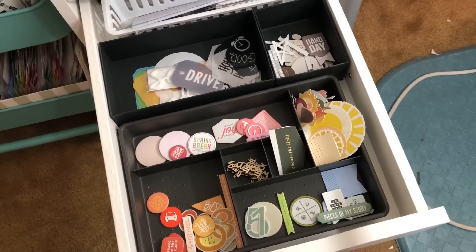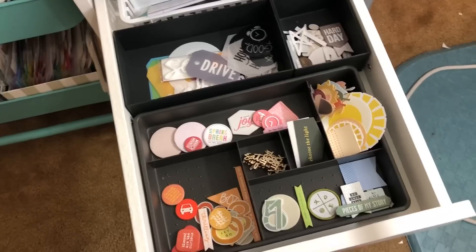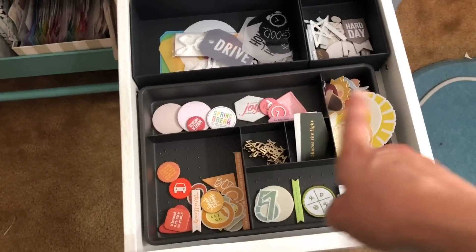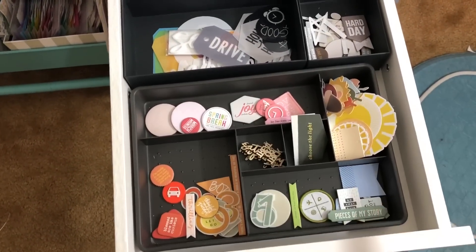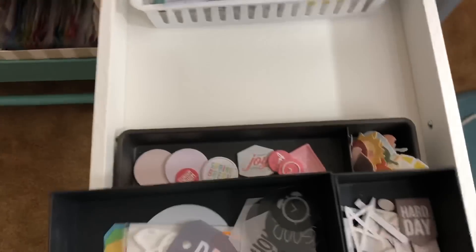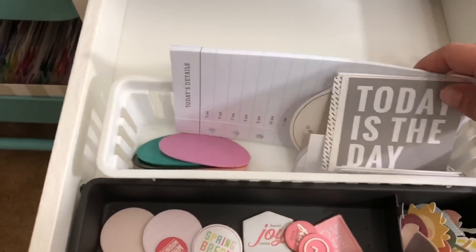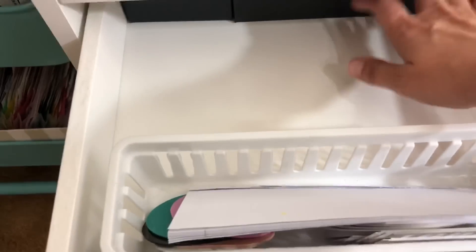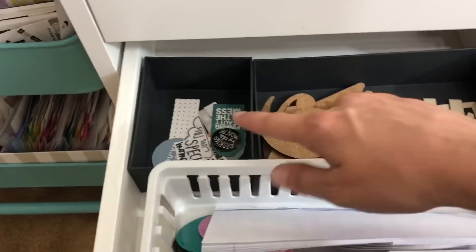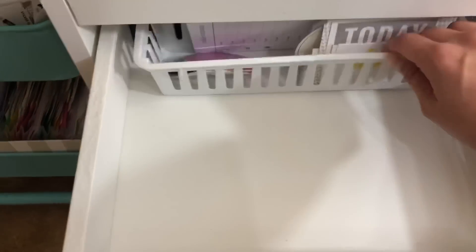This is my Allie Edwards drawer — I'm always trying to decide how I want to sort my stuff, but this is my newest, latest organization for it. I have all the die cuts and I just sort by color — that works better for me. And then this is another color, kind of my neutrals, and then I have notepads and rubber pieces I never used. And then cork and wood veneer, and then these are hybrid pieces left over from projects. Who knows if I will ever use those.